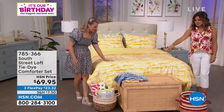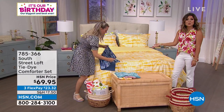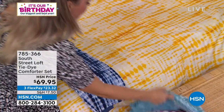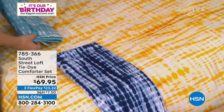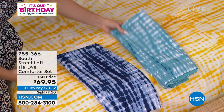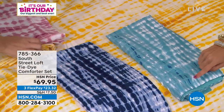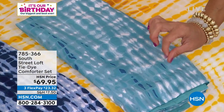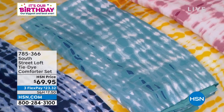Okay, blue, bestseller. We've got 50 left now in the blue. That's brand new. So if you want to pick it up, you can see the colorways. You've got some navy, some chambray, little bits of creamy white there. That's really, really stunning. There's the aqua that Stephanie just laid down. So there are some little hints of navy there too, but more of that kind of aqua color, a little bit of chambray-ish and a little bit of white mixed in.